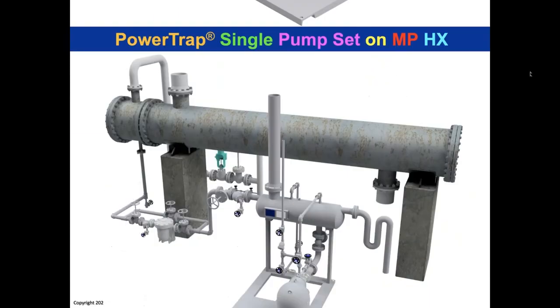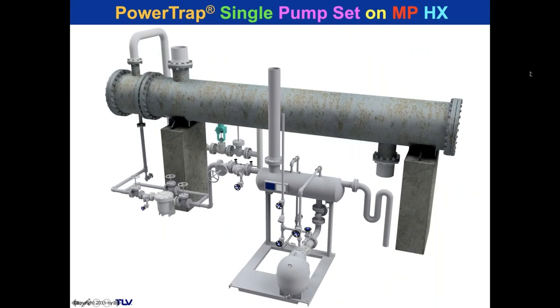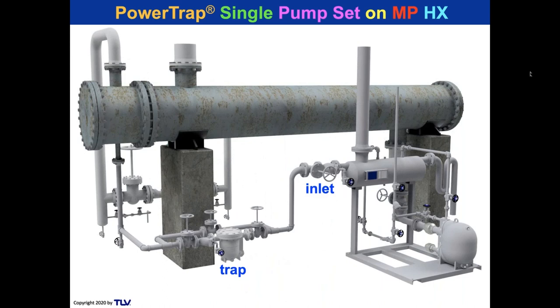All right. So you can put it on a heat exchanger like this. And there's your trap and your inlet. So instead of discharging against 20 or 30 pounds of back pressure, the trap's lifting up 2 feet into this tank, and that's 1 pound of back pressure, much less trouble for the reboiler or heat exchanger. And if you're in a commercial institution, it's probably smaller than this, you can probably go straight into it.